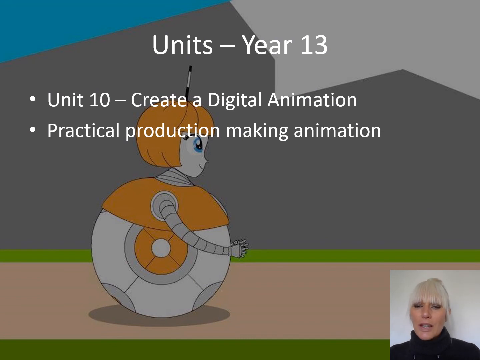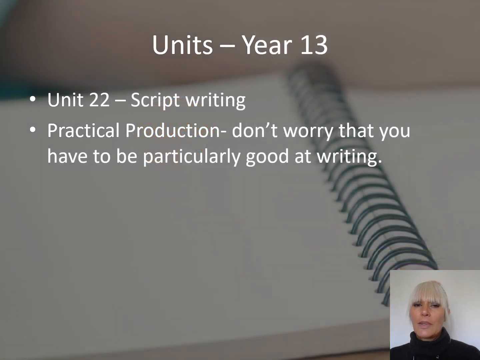Unit 10 is also covered in Year 13, and that's creating a digital animation. So that again is a practical unit where you actually make the animation yourself. Another unit in Year 13 is script writing. So that's practical production. Yet again, don't worry that you don't have to be particularly good at writing, the same as the other unit.